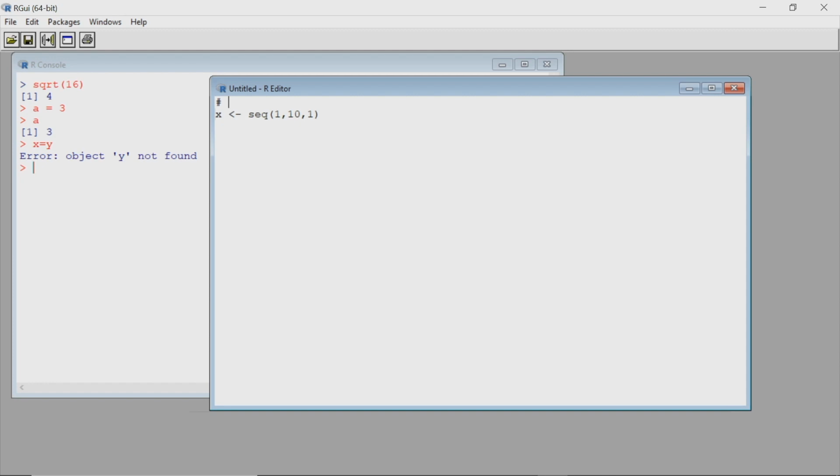So, what I will write here is: store a sequence of numbers in x. Fine. So, I have written that.